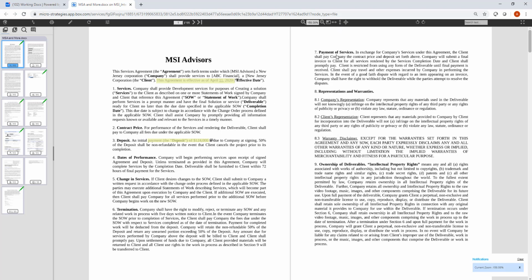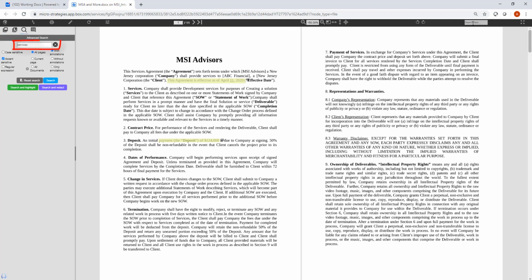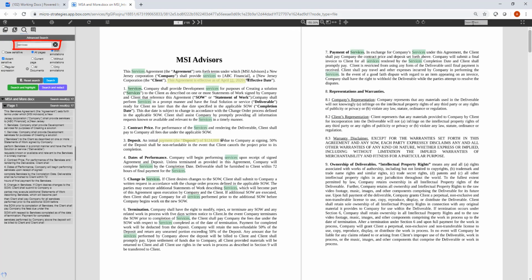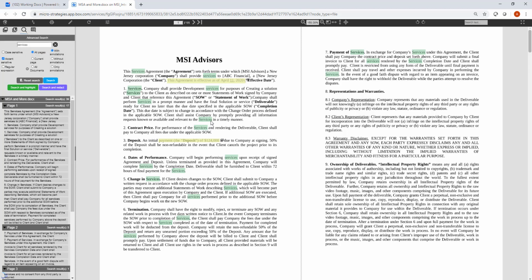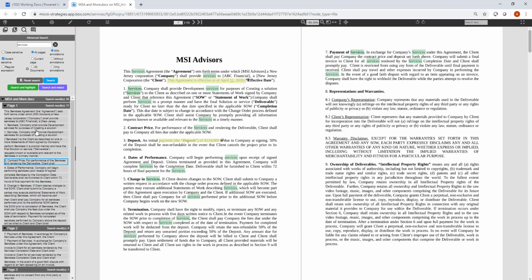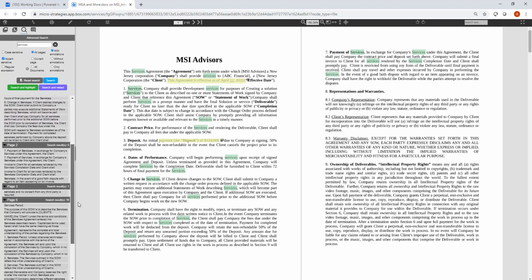Let me give you a full height view real quick. All right. And of course, on each one of the pages, in our 11 pages, if there is an annotation, you'll see a little pencil there. We'll get a little more into the annotations in a moment, but when I show you the upper right-hand corner here where it says search, all right, I could type in a word, say services, hit enter, and it'll do what's called term hit highlighting. The idea there being is it will go off and find where whatever that text I've entered here is in the document. And of course, highlight that in green. So now you'll know on the left-hand side, you will see where that text appears in the different pages.